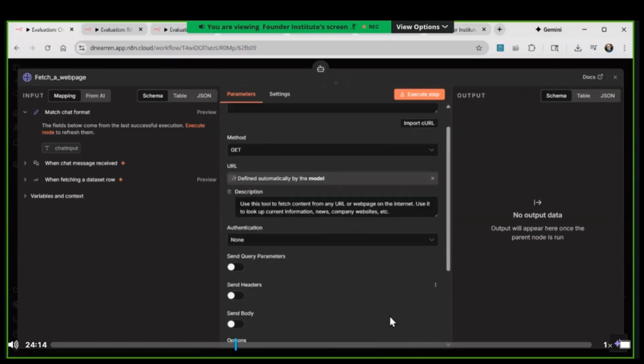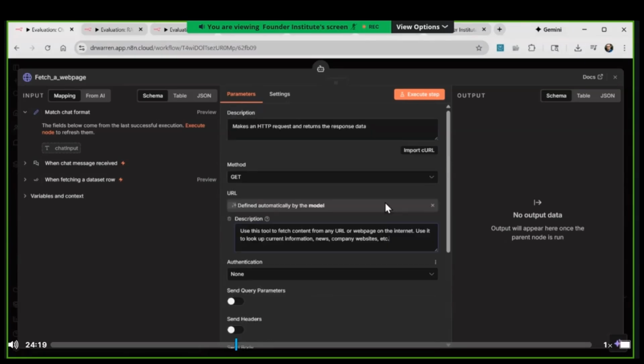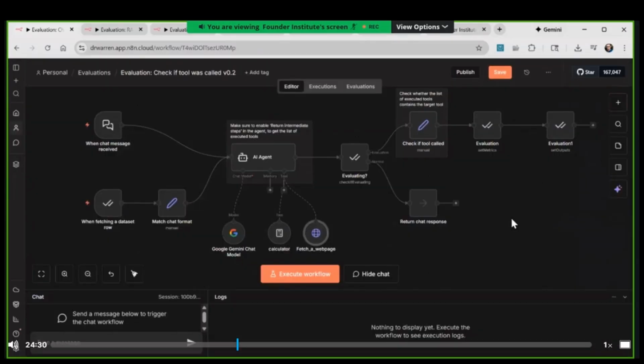No, it's not. But here are the instructions, fetch a web page. And you want to check and make sure that it's doing these things, because if it's not getting a web page, then what happens? Oh no, our workflow is not going to work, or it's just going to do a calculation.